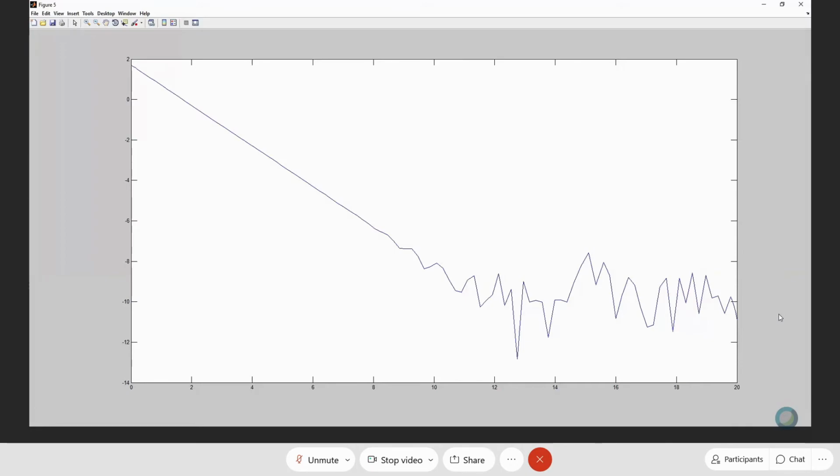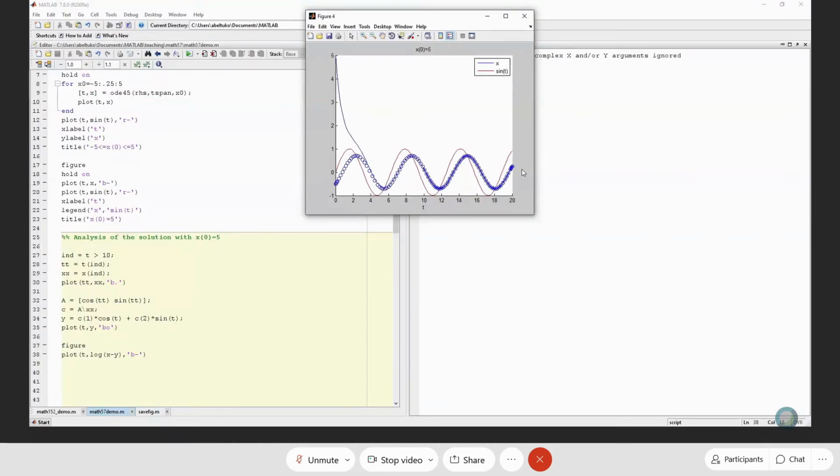So let me tell you what's going on. When you work in MATLAB doing numerical computations, which is what you should be doing, you have to bear in mind that you're working in finite precision. So everything in MATLAB is stored to some finite precision, which is called double precision, by the way. And in MATLAB, there is a number called machine epsilon. Have you guys ever heard of the machine epsilon? Does anybody know what it is? Right. Are there any computer scientists here? Who's doing computer science or computer engineering? Anybody? Okay.